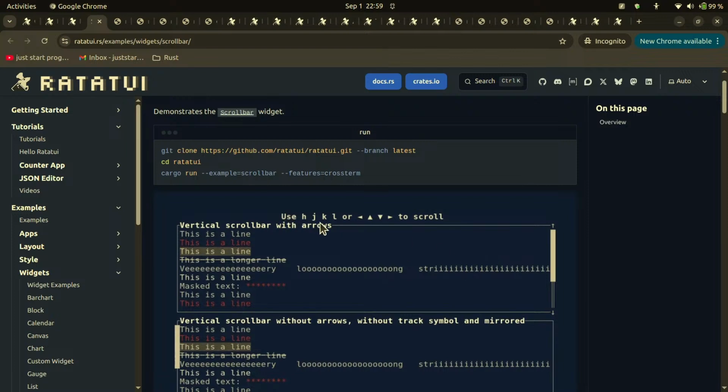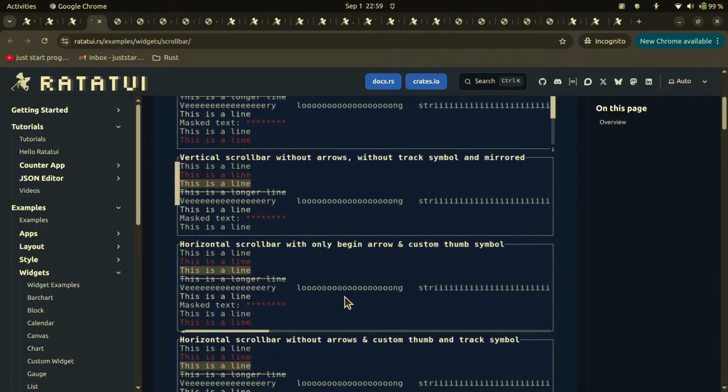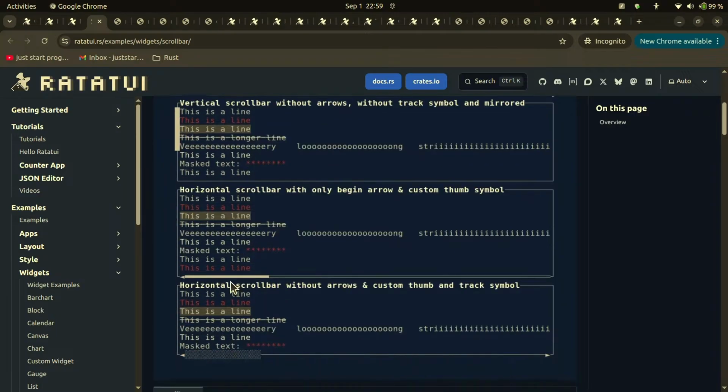Or here HJKL. Yeah, so this is VI controls, how you move up and down, left and right in VI. So you can have scroll bar here. You can have scroll bar here as well.